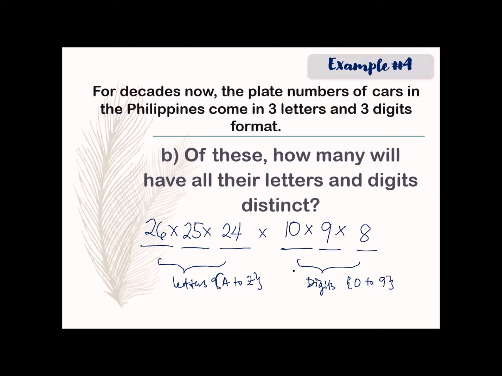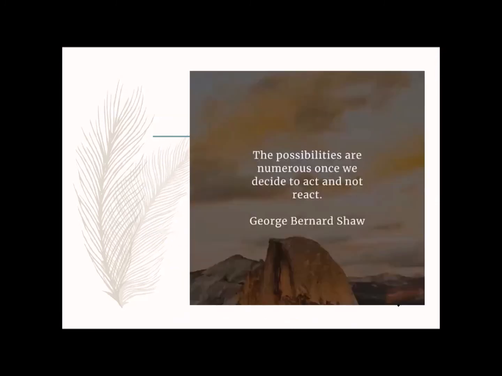So we will have, kung papansin niyo, bawas na. Kasi nga, these are the plate numbers na bawal maulit ang letters at saka ang numbers. So we will only have 11,232,000. So madami pa din. Okay? So imagine niyo na-consume na yan, lahat yan. That's why the format of our plate numbers currently is nabago na. So meron na lamang 2 letters and then 4 digits. Okay, so that is fundamental counting principle.